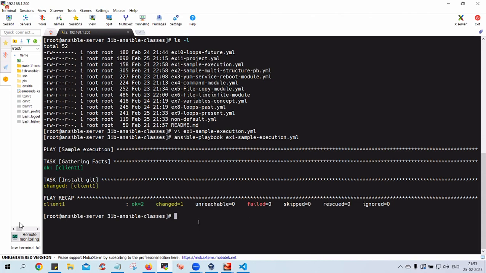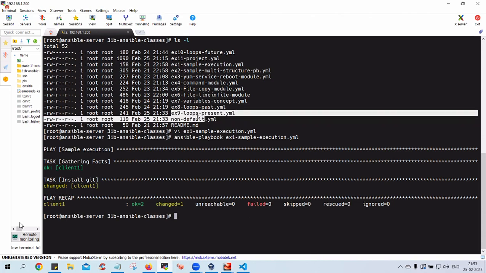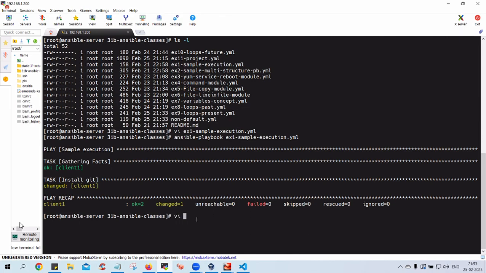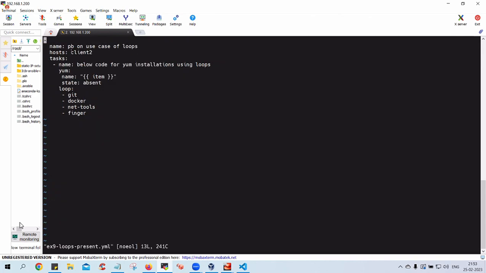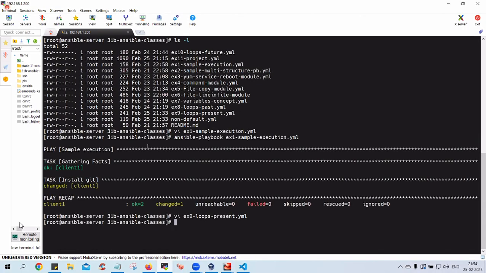Now let's talk about non-default inventory. I guess example number 9 is a perfect example, let's try it. You see here, we are consuming client number 2. Now see what happens. Where is client number 2 mentioned? Is it in default or non-default?